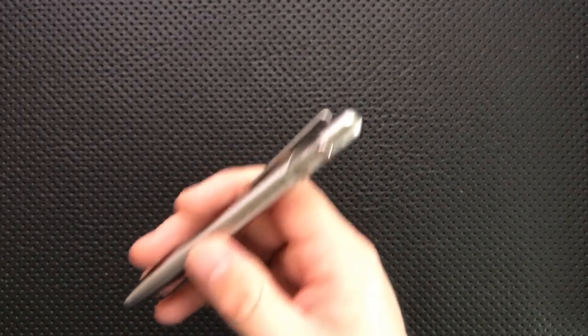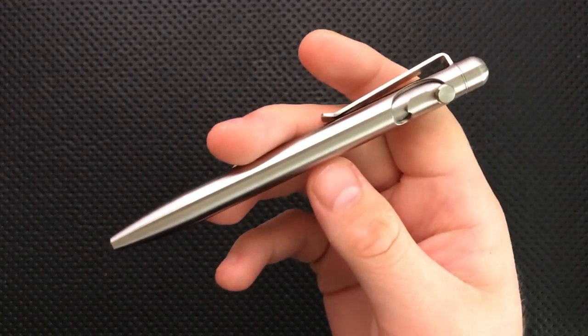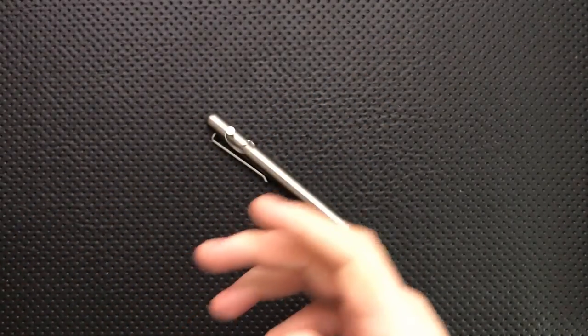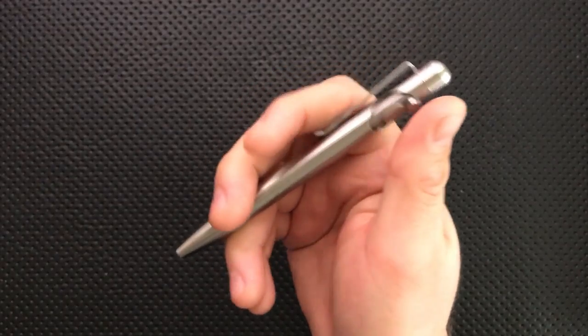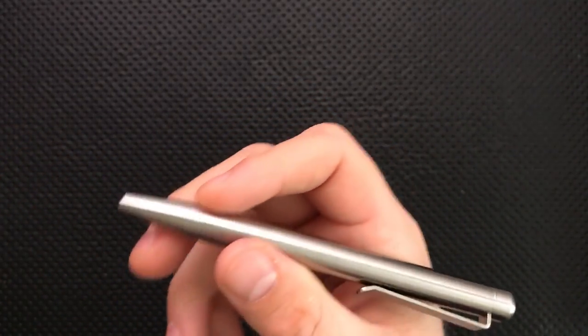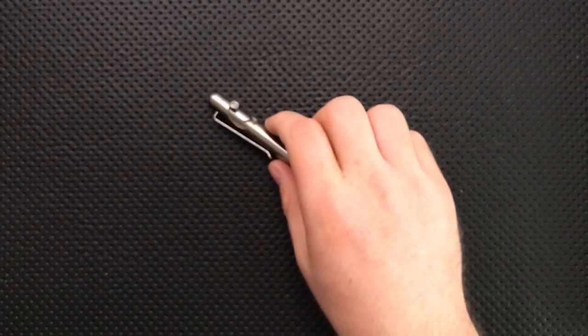And then finally, with all of these issues in mind — the rattle, the unpleasant action, and frankly the circular lock path — $70 is a lot of money. This guy's in titanium; you can pay a little less for the stainless. But for a pen that's got these kinds of issues, especially when a $7 pen doesn't, I just don't love it. So that's the final bit of ugly: you're paying a lot of money for a pen with, frankly, a lot of problems. The circular lock path is finicky with no benefit I can tell. There's a fair amount of rattle. There's a fair amount of gap between the refill and the sides of the pen. The action is unpleasant. And this is the second one I got, and this one is, according to the maker, perfect. I beg to differ.